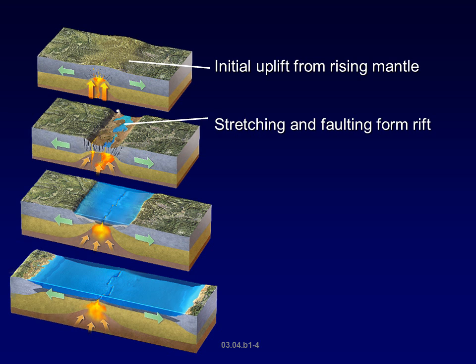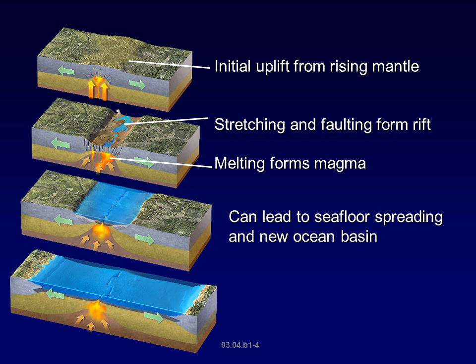Where the crust is thin, thanks to isostasy, we have a lower elevation, and where does water want to pool? It always wants to flow down. It always wants to pool in the lowest, flattest area. So that's what we're creating when we are forming a rift, is a low, flat area where water, as rain falls, is going to pool in the low, flat areas. That's all. And we have melting, forming magma that's working its way to the surface as well. As this process continues, that can lead to seafloor spreading and a new ocean basin.